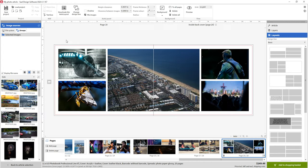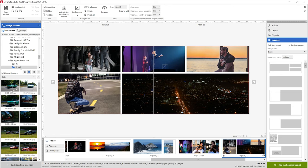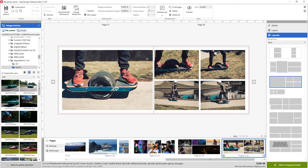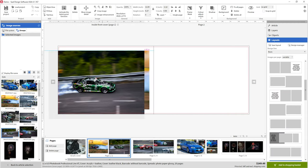And it's this button right here that says deactivate auto layout. Now you can click this on and off so that it enables and disables the auto layout. From there, you can change the aspect ratio or whatever you need to do as far as shaping the photograph into the photo book here.